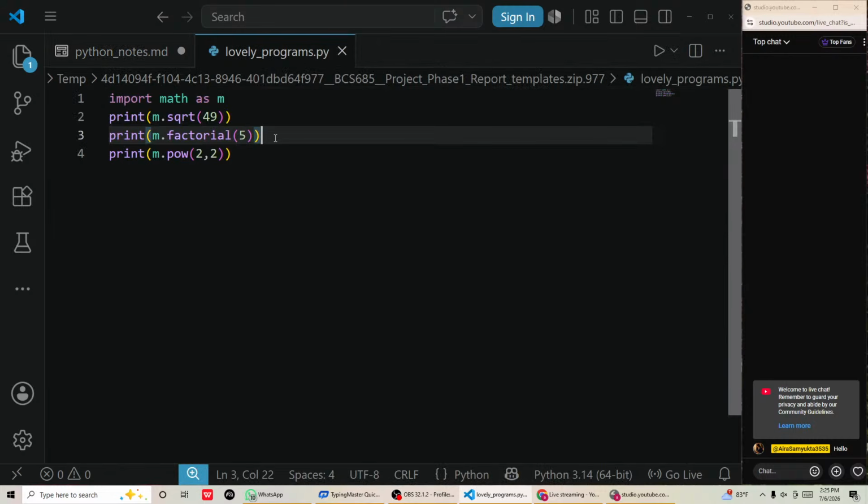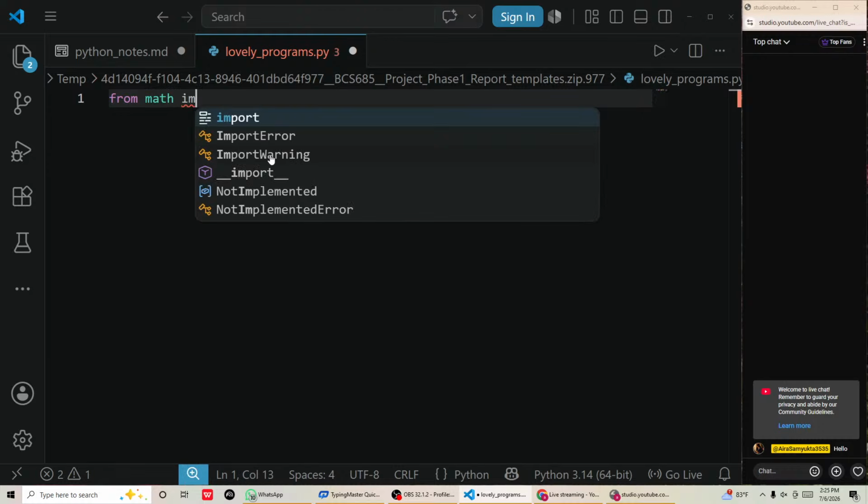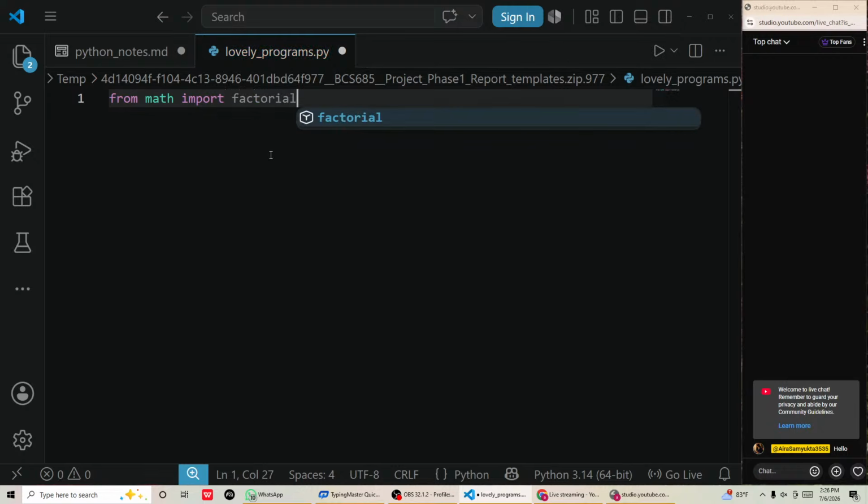ಇಲ್ಲಿ ನೋಡಿ, I deleted everything. Now from math, an inbuilt module, I'm importing factorial. If I import factorial, what am I going to do?